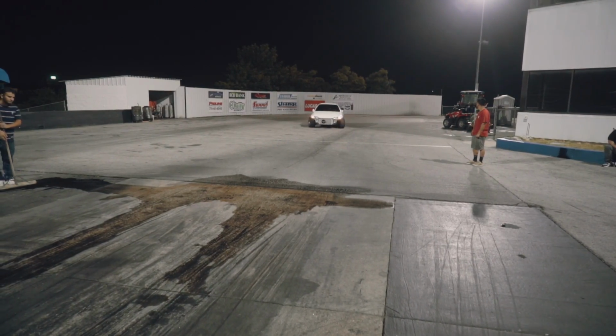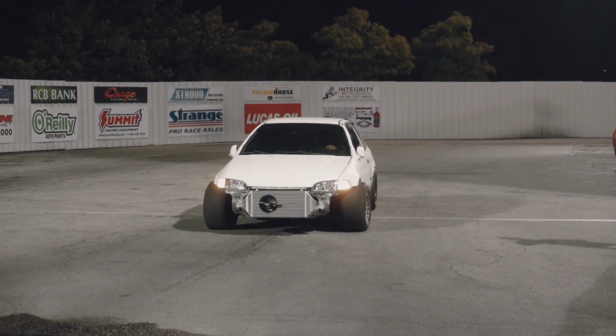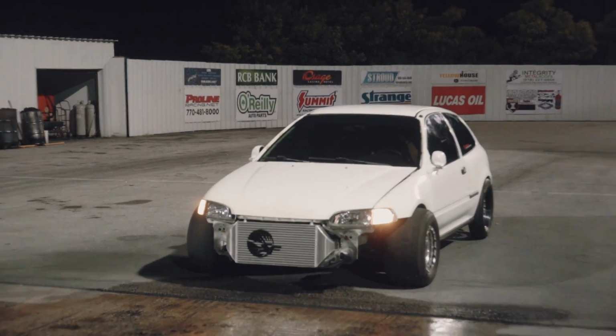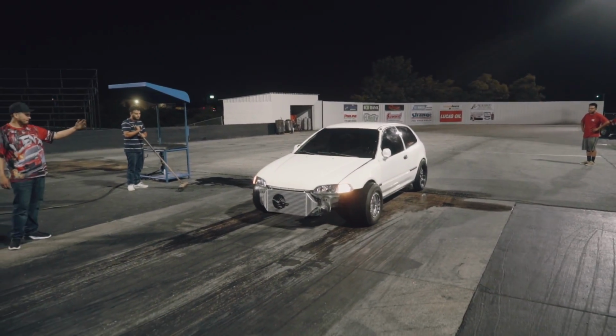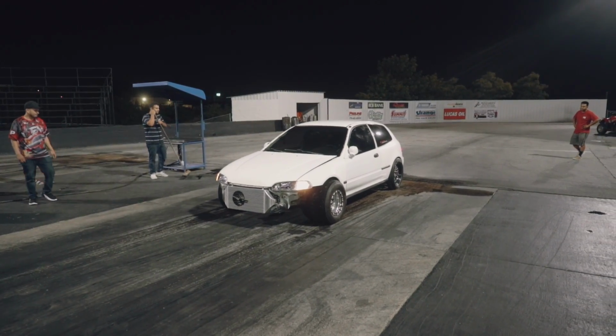All right, you guys. I'm going to bring Alex back up again in Carlos's hatch. Final pass of the night, 2:50 a.m. in the morning. Josh Stevens' fastest pass of the day, 10.03 at 149 miles an hour. Carlos's hatch best pass, 10.22 at 149 miles an hour. See what Alex can do in the hatch.